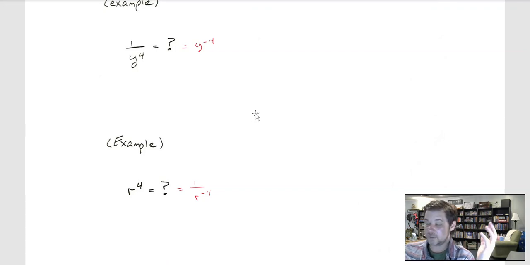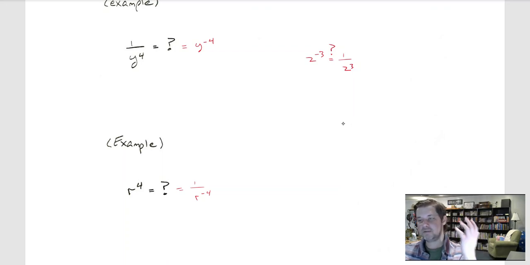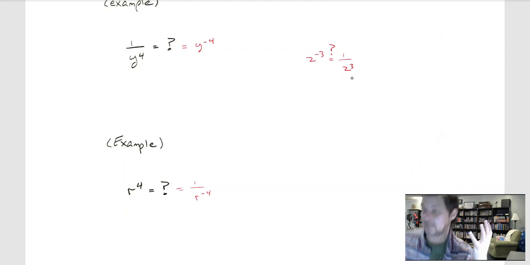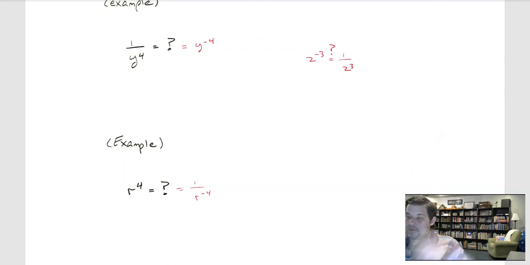You can even try it if you want to. In math, there's usually a way to figure things out. Suppose you had your calculator and you said 2 to the minus 3 power. Is that the same as 1 over 2 to the 3rd power? You try it out with your calculator and see if you get the same thing. I'm claiming that you will. I'm claiming that these are the same number at the end of the day, and it doesn't really matter how you write it. I could try it with my calculator, and you should know that you could do this too. If you ever get lost or confused, you've got your calculator perhaps to help you out.